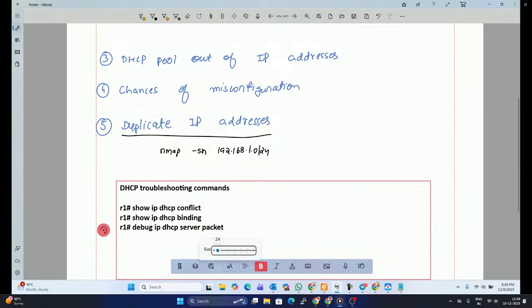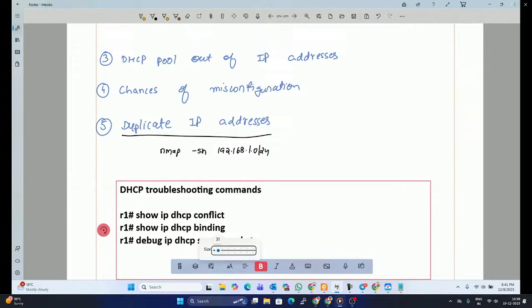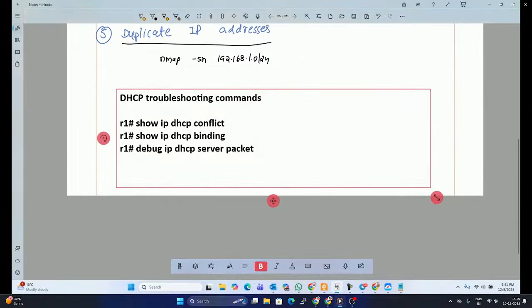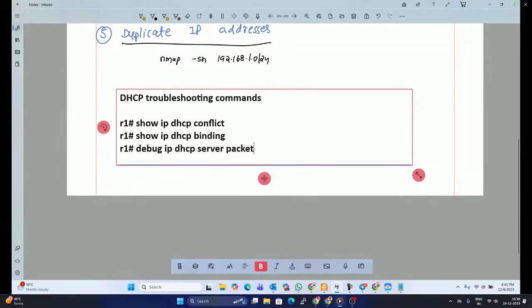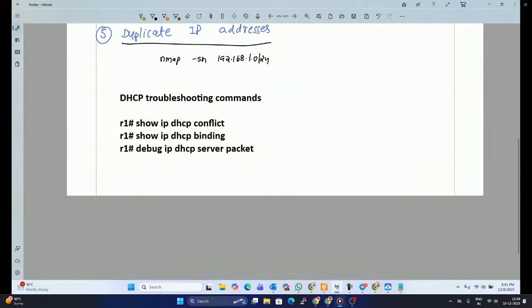By the way, most of the time the Microsoft or Windows team, or the server team, handles the DHCP concept and the DHCP configurations. We are supposed to configure the correct helper address, as well as provide IP routing configuration so that the request can reach the DHCP server, and we can get an offer message from the server.